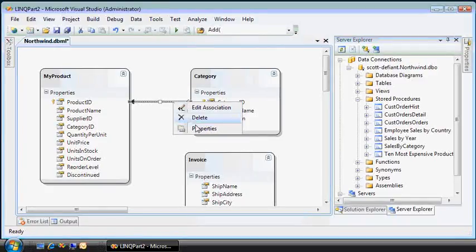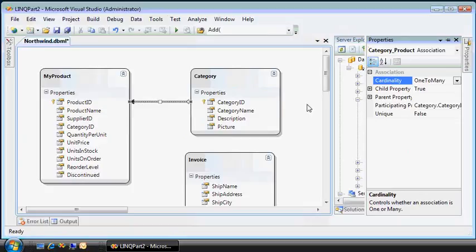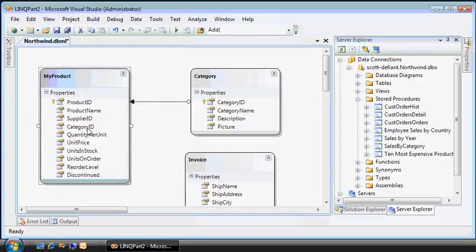There are other things that this surface gives you. If you want to change the associations, you can see that there's a relationship between Category and MyProduct. For every category, there are one or more MyProducts. In addition to the foreign key CategoryID, in this case, say Beverages is number 1, so we have Chai tea as an instance of Product. The data context will have a Category property, which will be the specific category that we're talking about. So you'll get MyProduct.Category.CategoryName.